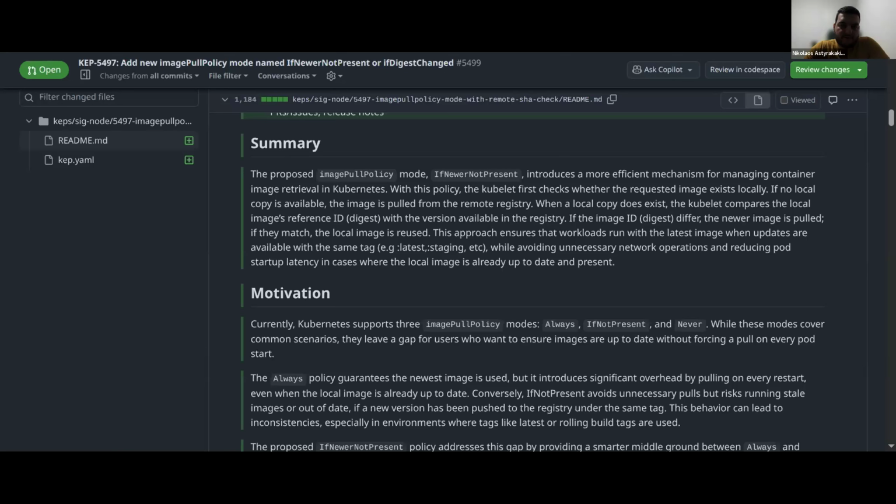And in case of failures of the registry, for example, and you cannot pull, then you fall back to the local image and you keep using the image you have. That's the whole idea. I've had a lot of comments in the issues. Some people disagree with me. We should not be using the same image version and we should not be using things like that.